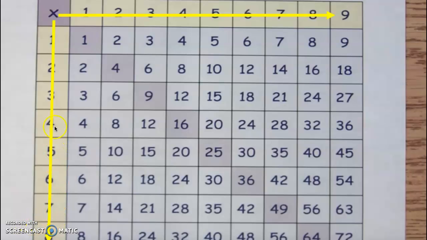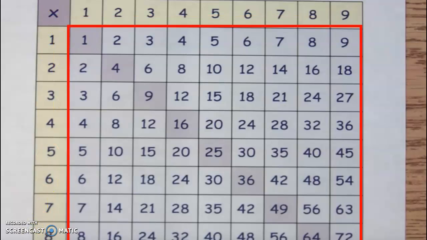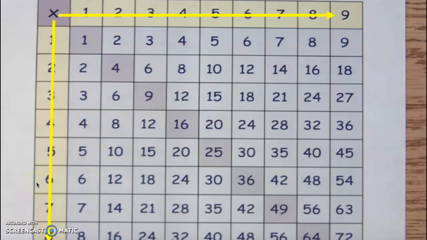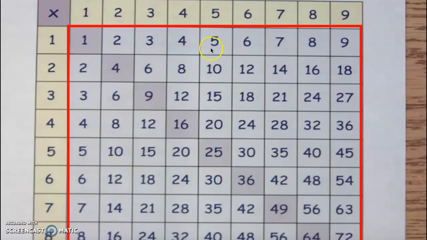So on the outside here, we have our factors. In our multiplication problems, usually there's two factors, and when you multiply them together, you get your product. Now the thing about a multiplication chart is that you don't need to know what the answer to the multiplication problem is. All you have to do is find it. And you find it by finding the product inside of the multiplication chart.